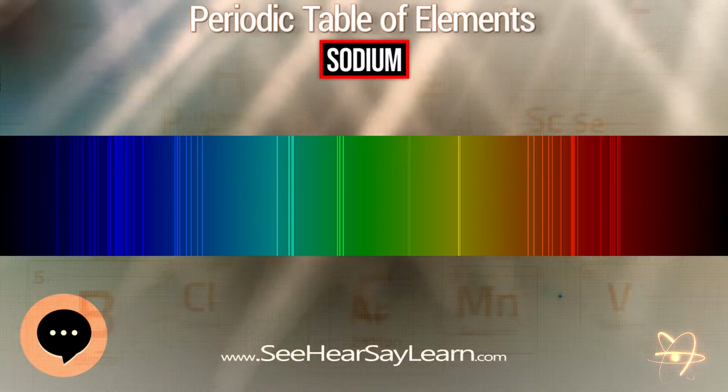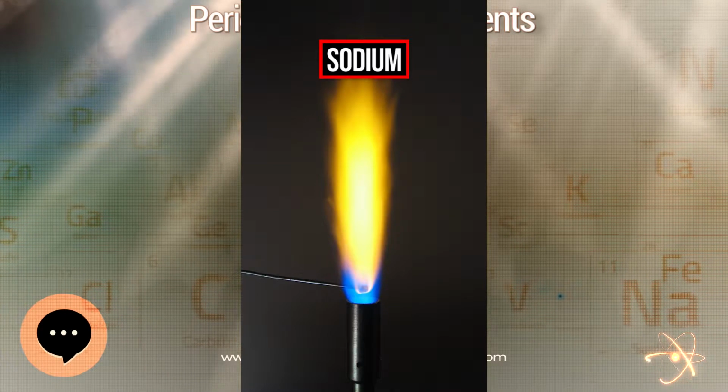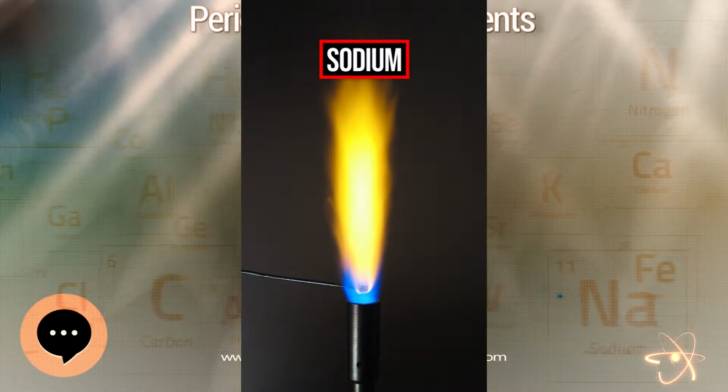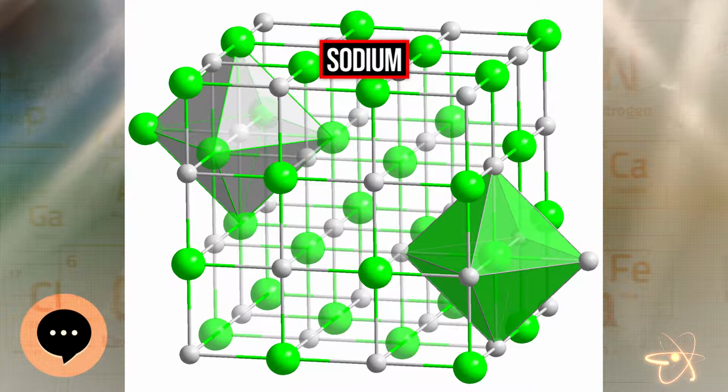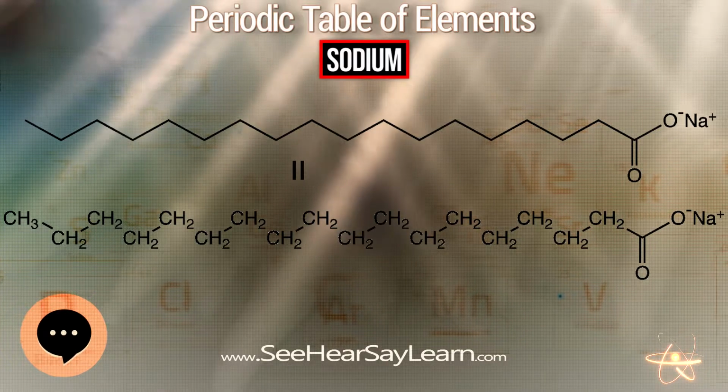Because of this and its low first ionization energy of 495.8 kJ/mol, the sodium atom is much more likely to lose the last electron and acquire a positive charge than to gain one and acquire a negative charge. This process requires so little energy that sodium is readily oxidized by giving up its 11th electron.